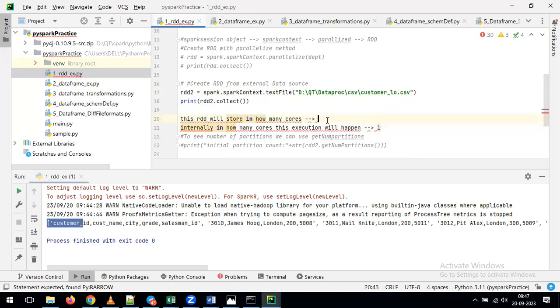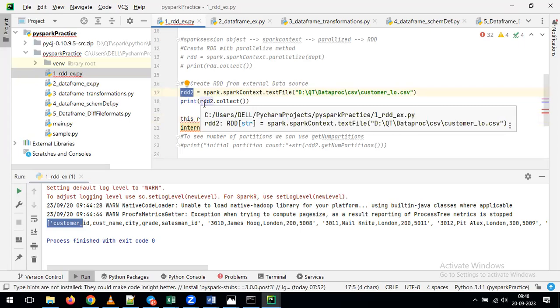How many cores is it utilizing? Only one. As part of storing this RDD also, it is going to store the whole RDD in a single core, or we can call it creating only a single partition. In the single partition, it is storing all the data of your RDD.